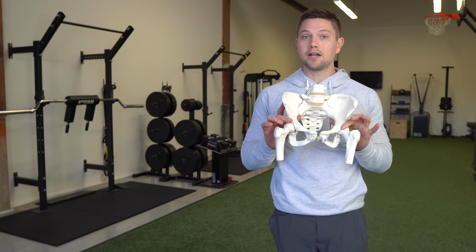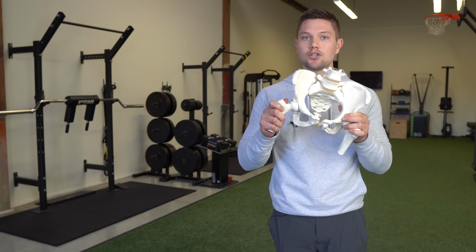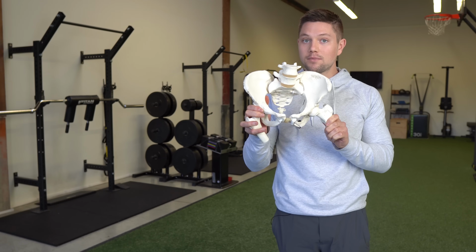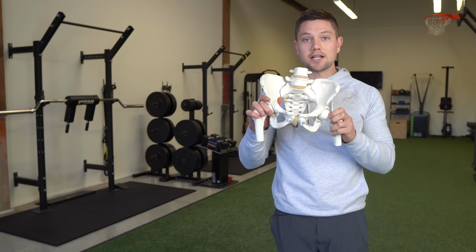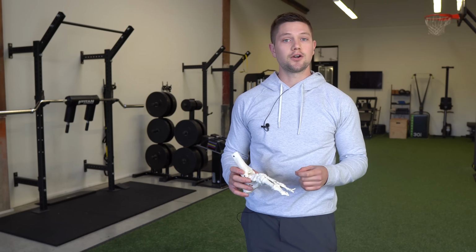If I have better internal rotation and hip adduction, like in that Ober's test on the right side relative to the left, that means I can shift this way more so on the right. On the left side, better hip abduction, boom, pushing away from that side. This is representing what's happening at his pelvis. He's shifted over to the right side. The other important thing I did was look at his foot arches.